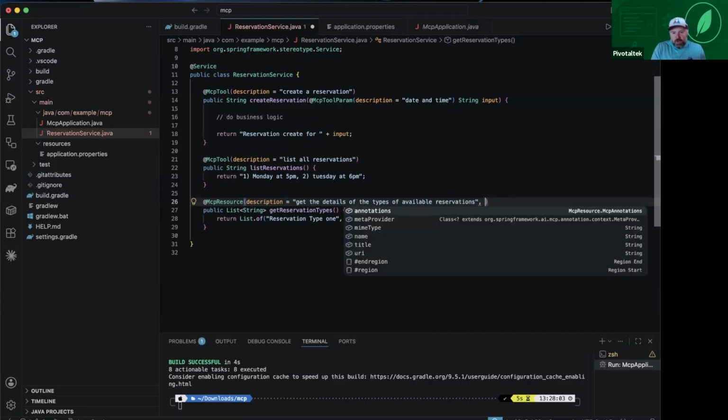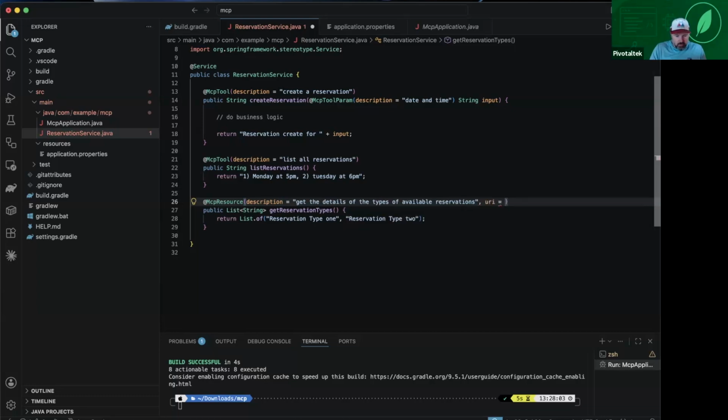The other thing we have to provide, which is required, is a URI, some way to identify that. We're just going to make that something simple. This allows you to start to map different pieces to different URIs. And I think we need the MIME type, which here is just going to be text plain, but this could be something like JSON or YAML that we're replying back with.